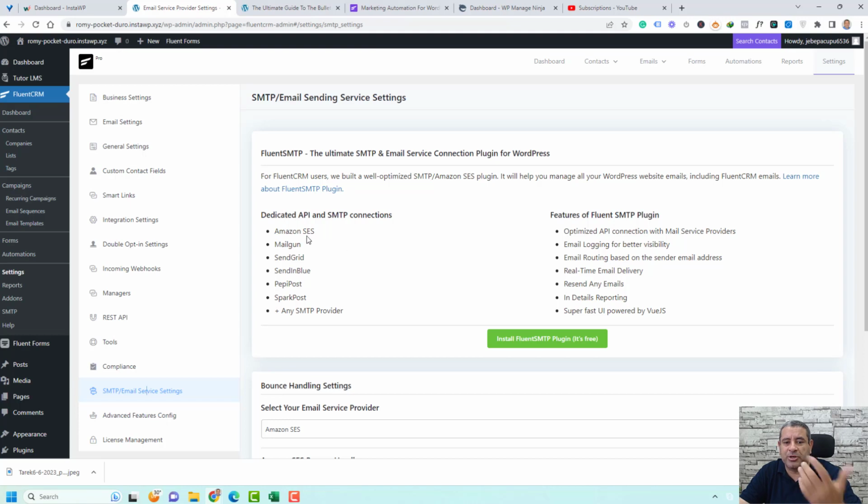You can use Amazon SES, Mailgun, SendGrid, Sendinblue, Spark Post, and many other services. You can even add the servers of your website hosting if you are using a hosting company. You'll find another video down below in this video description describing how you can connect Fluent CRM to the Fluent SMTP plugin, which can be used to send out your emails.